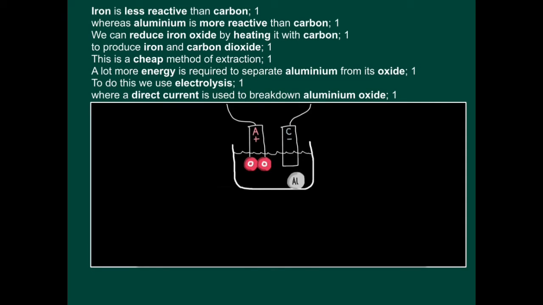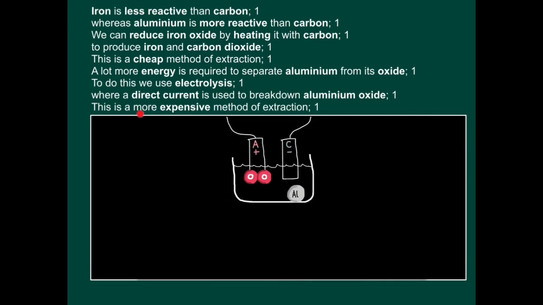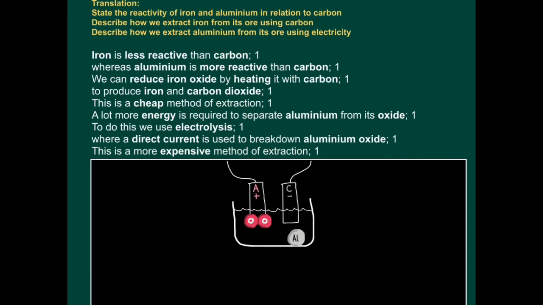It's worth noting that this is a more expensive method of extraction, and that's why it's recommended that we recycle aluminium. There have been some questions which require you to talk about the relative cost of each method. This isn't one of them, but I put it in there just so it's in your memory. So you don't need to write these 2 points for full marks.